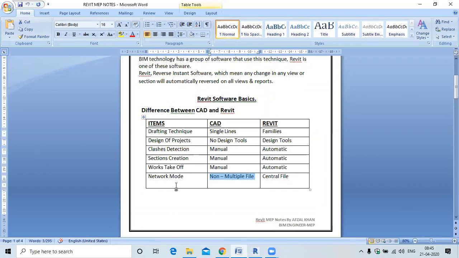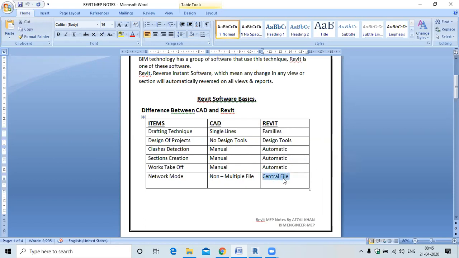The central file is not shared directly. The local file of the central file is shared with each contractor, and that local file is synchronized to the central file. So the work drawn by each contractor gets saved in the central file.